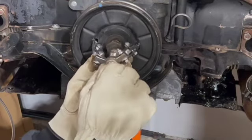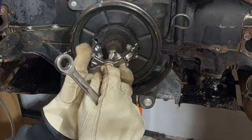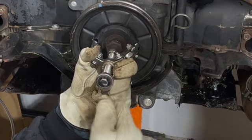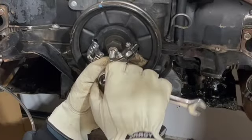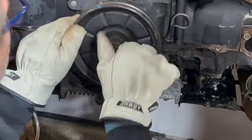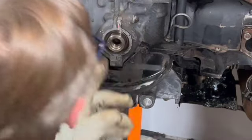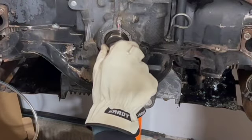And now I'm going to go ahead and try to remove the pulley. I'm going to keep some kind of pressure right here. And then I'm going to use one of these ratchet wrenches. I can tell that it broke loose. Okay, there we go. So that's out. We'll just set it aside right here. And we got the Woodruff key in the same position, so we'll leave that right there. We don't need to remove that.